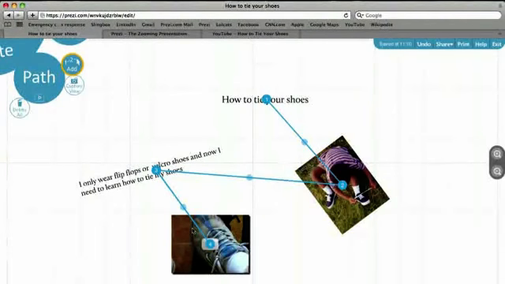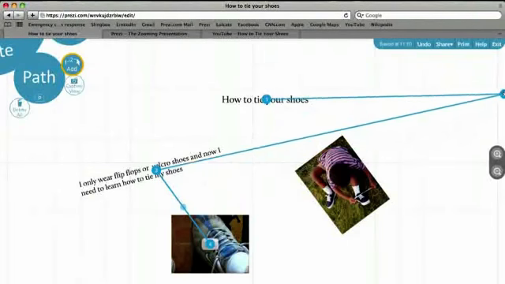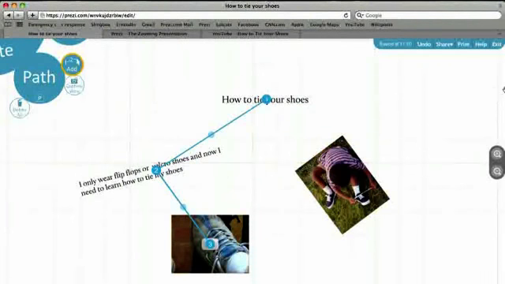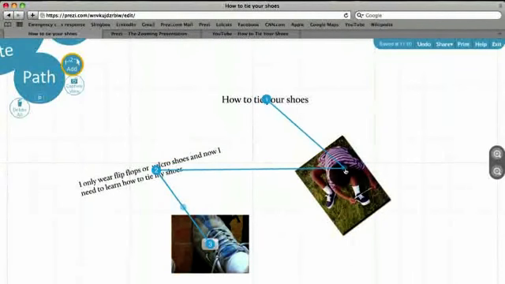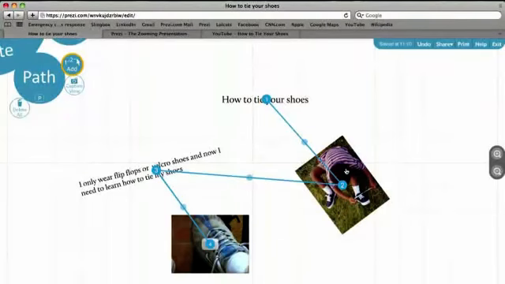If I've changed my mind, I can remove something from the path by holding the bubble and dragging it outside of the Prezi. Now you see that my Prezi has renumbered and this object is no longer in the path. But if I change my mind again, and I want to make this back in the path, I can grab this bubble in between the two items where I want to add it and wait until the object highlights and release. Now it has been added back to my path. You can practice this to get the hang of it.